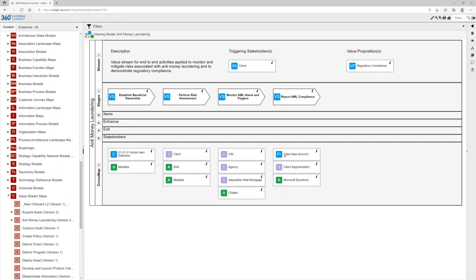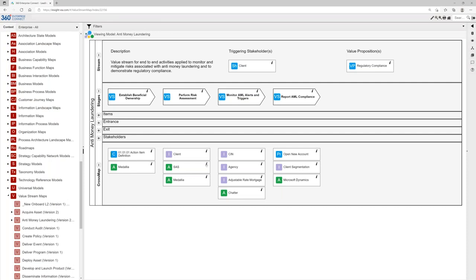And then over here, this thing that says PR, that is a detailed business process, which as a result of reporting the AML compliance and saying everything's good, you can then optionally physically move on to open an account. This is just test data, don't read anything into the details of it, I'm just showing how it all fits together. So you could then drill from that into the business process.